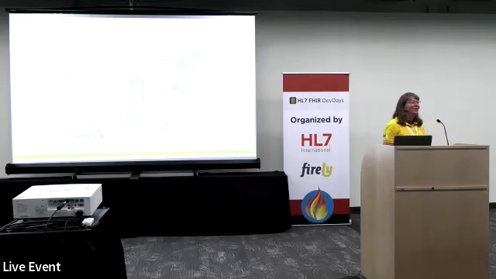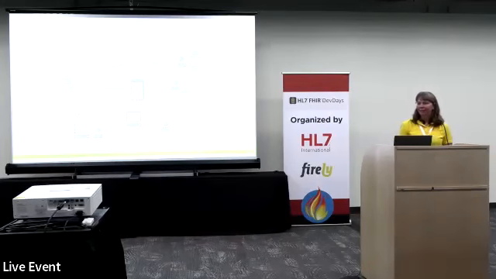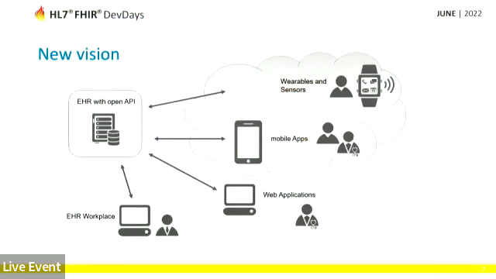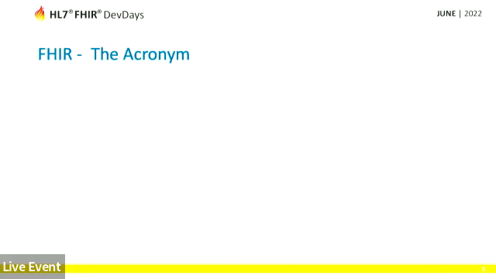So that new vision, you can see that on this slide pictured, where you have an EHR that has an open API, a FHIR API maybe, and then you can reach out to that system to get the data from the system if you need it at that point in time, instead of having to rely on the messages being pushed out to you and maybe getting messages that you're not interested in at all. So that leads us to the FHIR specification, because that was one of the things that they envisioned, and they wanted to make sure that there is an API in FHIR.